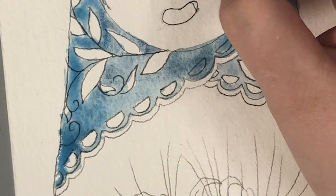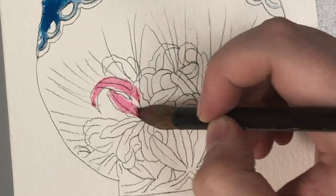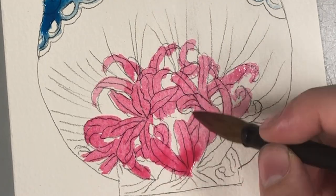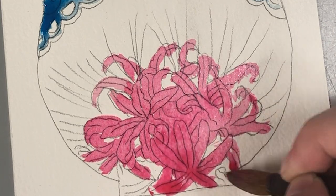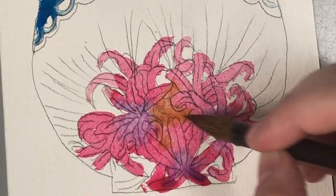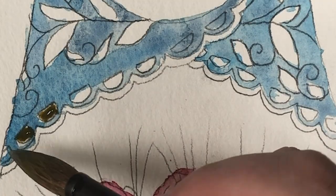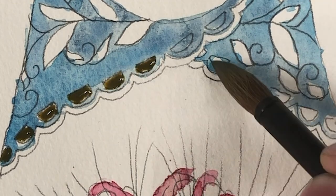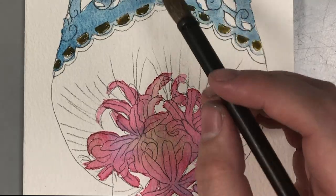My beginning experience with this palette is difficult, but as you can see the reds and warmer hues were highly pigmented and came up very easily. I did try to mix some of them, and I tried to go with a more muted green so that the red could stand out on its own. It kind of worked, but it kind of made it look like it was covered in moss at first.